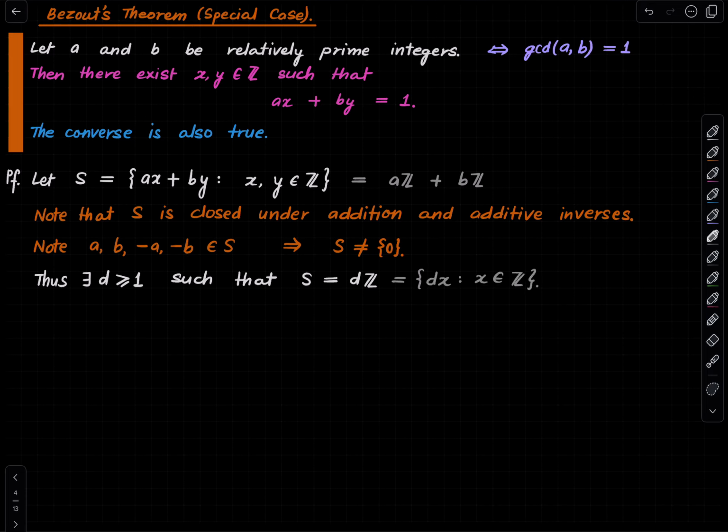Okay? So we have that, and our claim is D is 1. In fact, the way we will prove it is that D divides A and D divides B. Right? This is what we will do. Once we do this, then D is a common divisor, in fact a positive common divisor of A and B. And then the relative primality of A and B will force that D is equal to 1. So I'll just mention it here, which will imply that D is 1. And that will finish the proof.